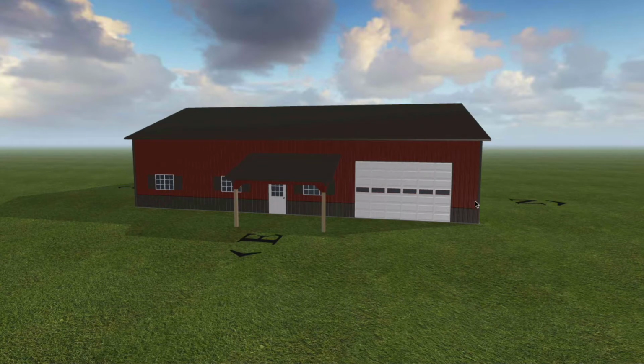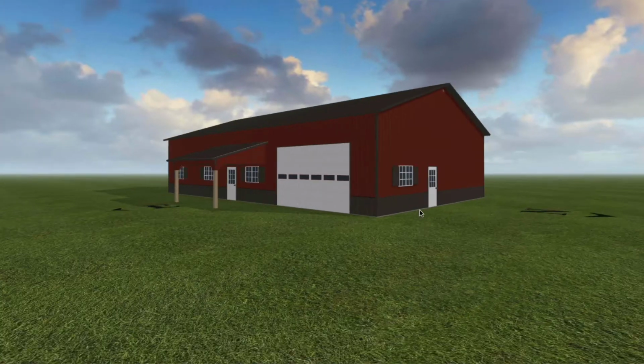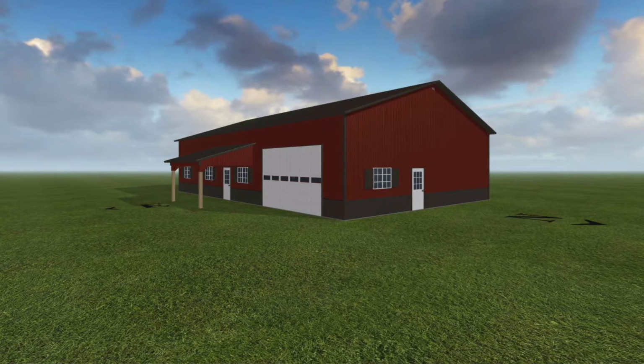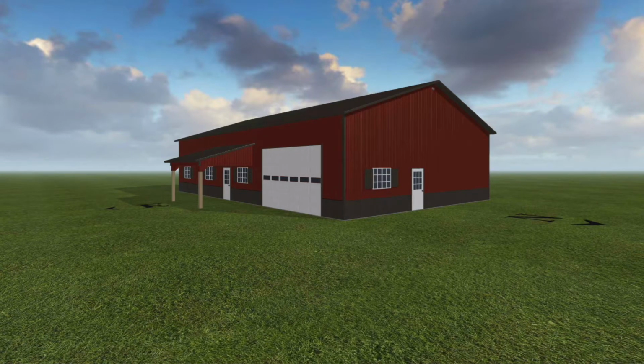For some reason it's lagging a little bit, but they wouldn't let me specify a 40-foot wide building. I don't know why it doesn't let me dial that in, because 8-foot spacing would put us at five into 40 is 8. So I don't know why 42 is how that's happening, but 64 was a dimension I could put in.